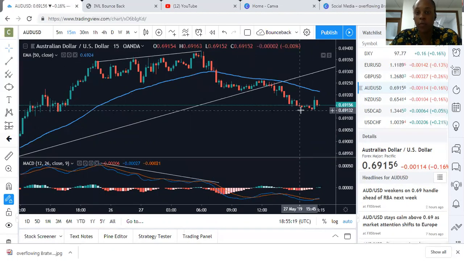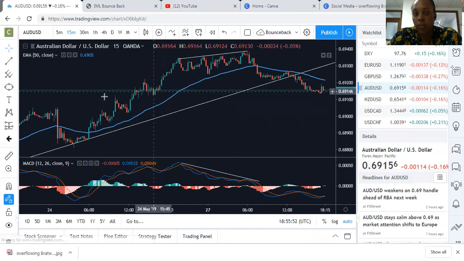If you have to use the 50 moving average, all you're waiting for is a solid body candle, just like a trend line, to break below the 50 moving average line if you're looking for a sell, above the 50 moving average line if you're looking for a buy. You can use it along with drawing a trend line, and even with the MACD if you wanted to, or you could use it alone. But the 50 moving average line is a very, very strong tool or indicator that you can use to help you in trading both that.